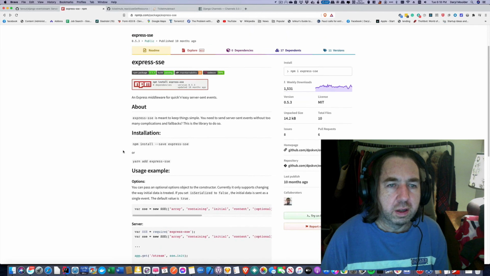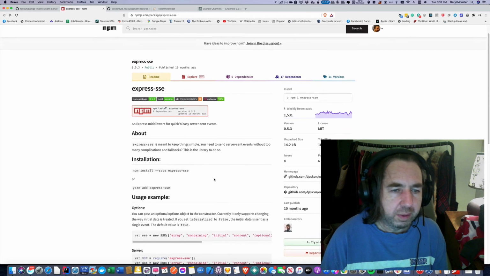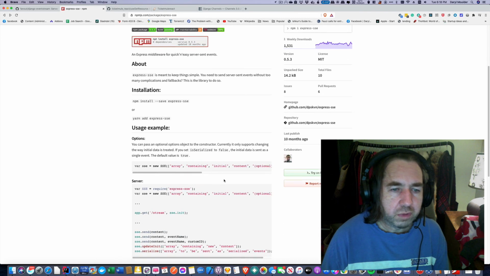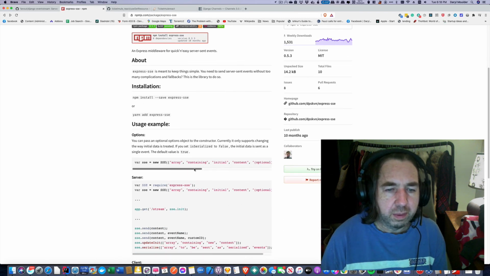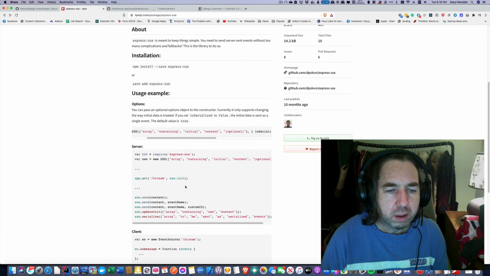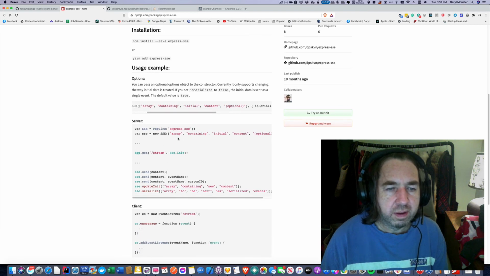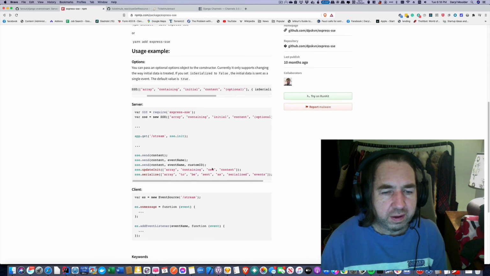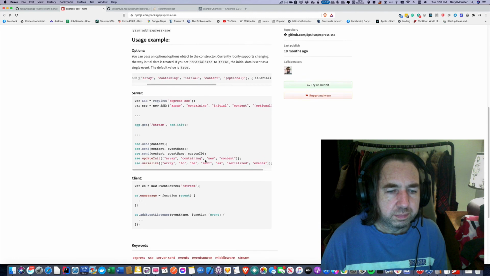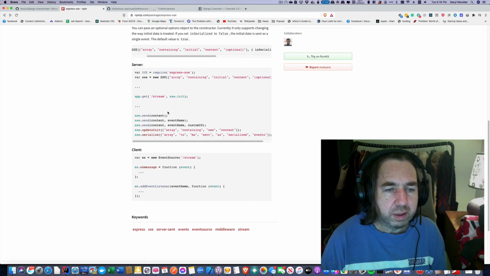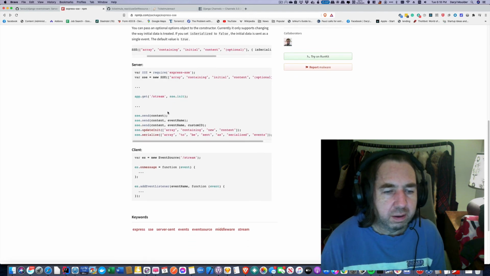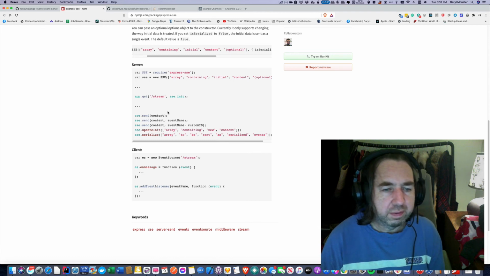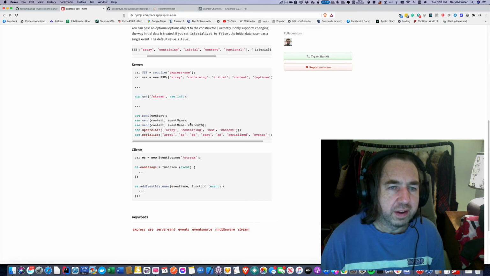And last but not least, ExpressSSE is for ExpressJS, and it's fairly simple in terms of being able to create different types of content and events that we can send over the wire. Again, we have an endpoint, which in this case is stream, and we just pass the SSE into it.